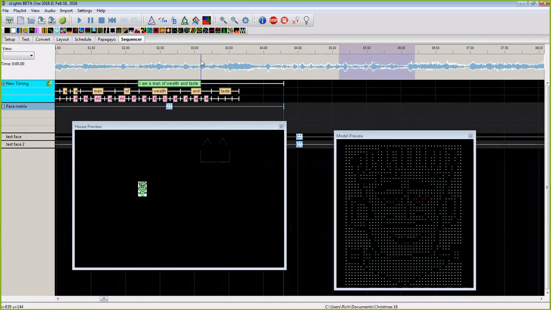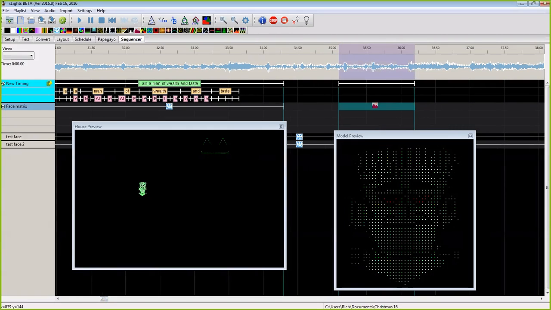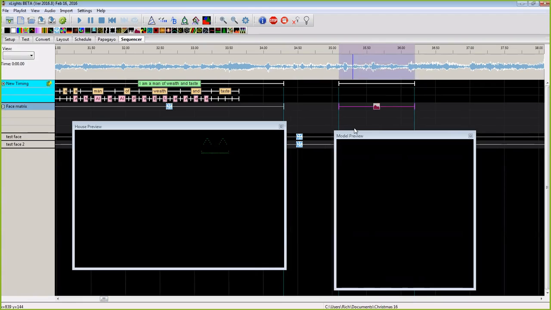Let me come over here and do this. Hey, Rich, can I ask real quick? So you said you find faces off of Google, but is there like a generic set of mouth movements that you can find off Google or somewhere? I have found the phonemes in there, and what I've done is I've broke the sheet of them down into single individual mouth movements and taken the backgrounds out of them so that I can place them on top of a picture. Okay. Thanks. In fact, I think in the xLights Nutcracker group, Gil has a document in there with all the mouth movements in it that he posted for people. Okay. Thanks. Not a problem.